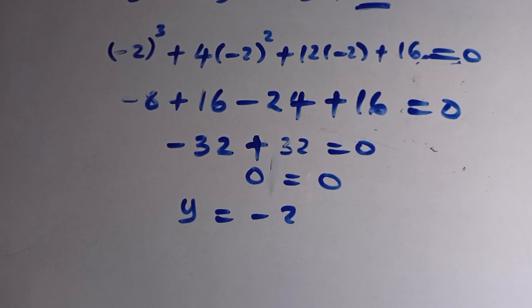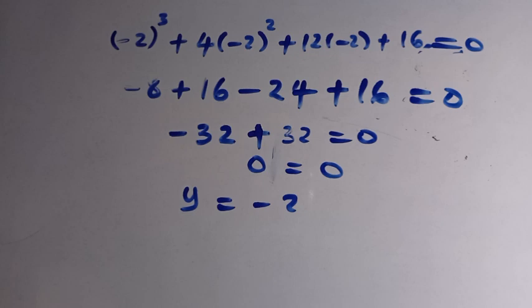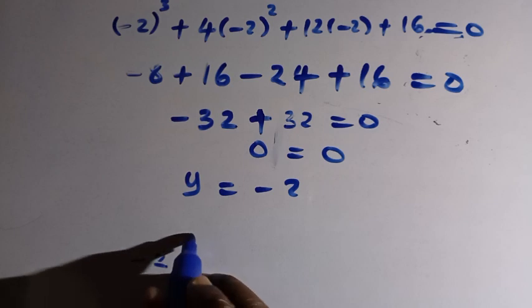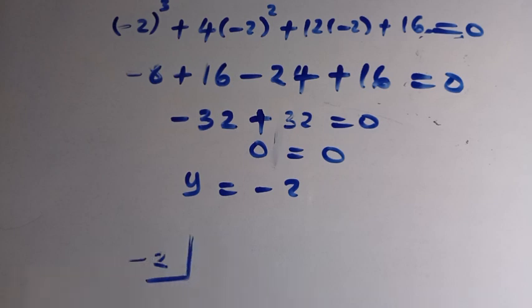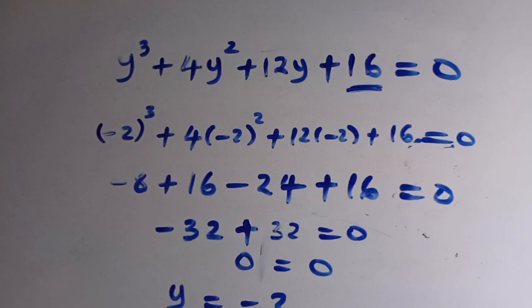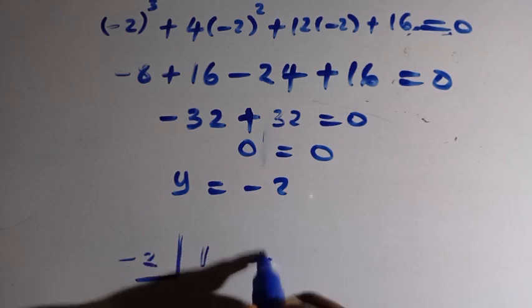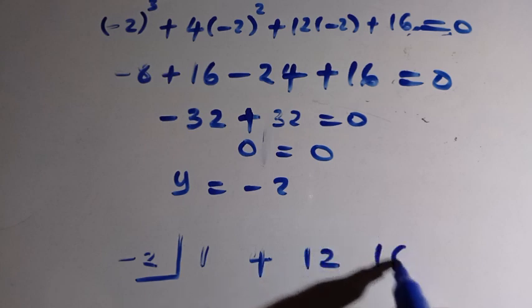Then we look for the other 2 solutions, as we are going to consider a method called synthetic division. We apply synthetic division to find the other 2 roots of the cubic equation above. And here is how it works. Suppose you have this y as minus 2 here. When we create a line like this, we take out the coefficients of everything from the equation: y cubed, 4y squared, 12y, plus 16. For the y cubed, the coefficient is 1. Then for the 4y squared, that is 4, followed by 12, followed by 16.